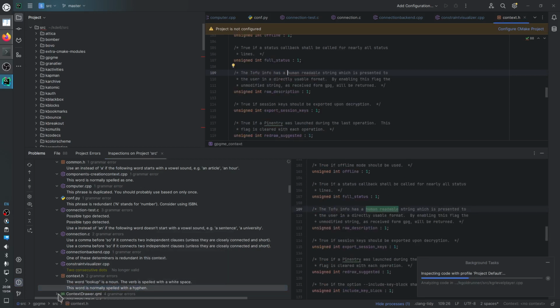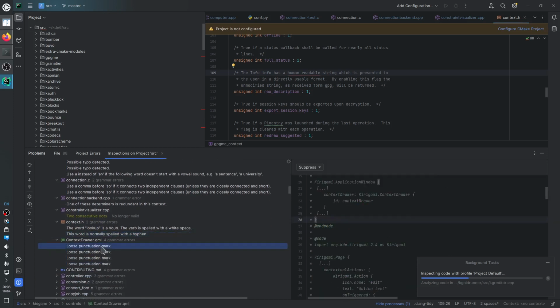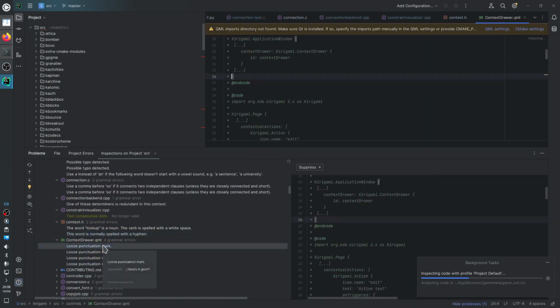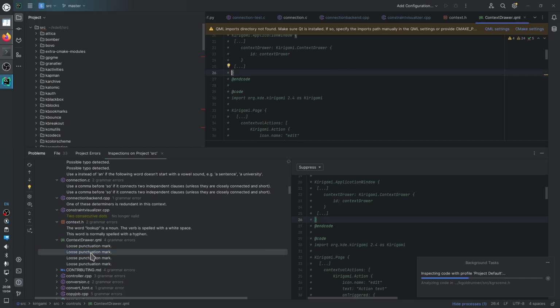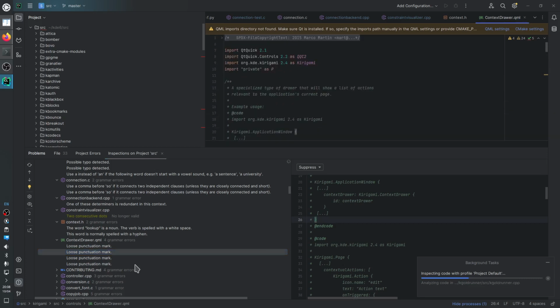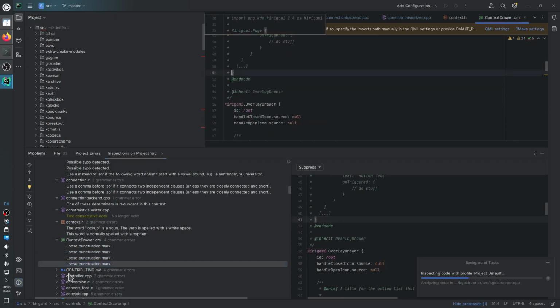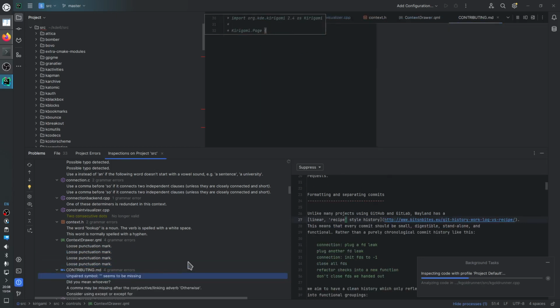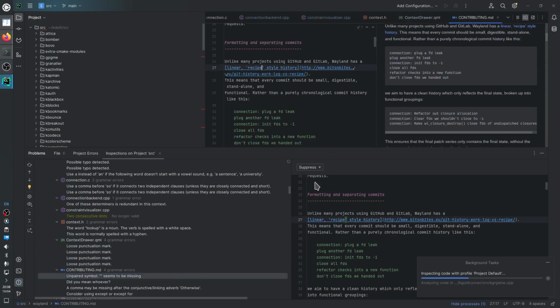Human readable, not doing minuses. What? Loose punctuation mark. This is some docstring, right? Yes. Okay, unpaired symbol, simple quote. Seems to be missing.